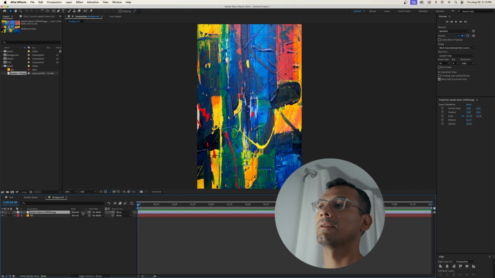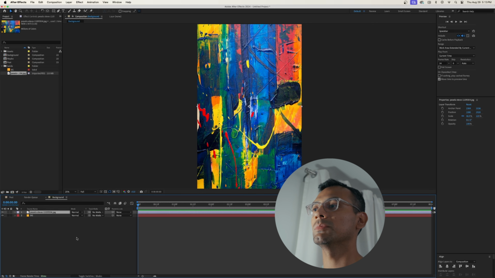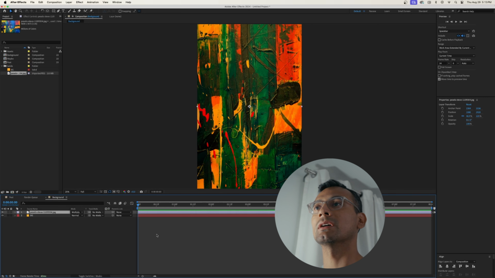Dang, I forgot, y'all. It's here, next to the thing. And if you don't see it here, where it says mode, if you hit this button, toggle switches, it changes to these other switches that are for 3D and stuff. But if you hit it again, we're going to select multiply. This should go in with the background. So now it's mixing in with the background. See the background's behind it.